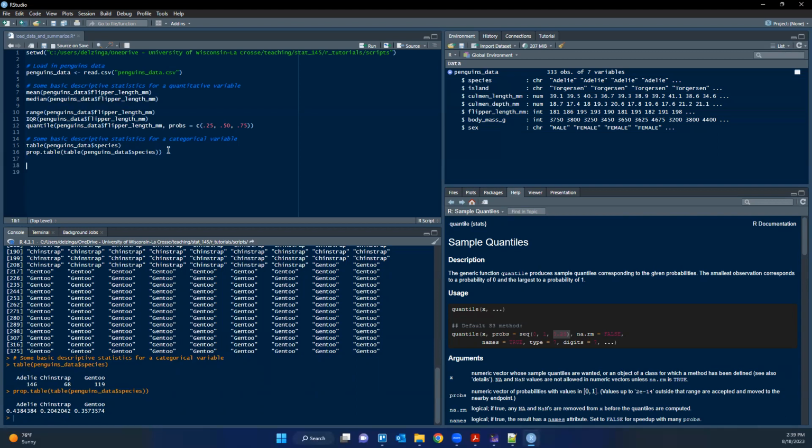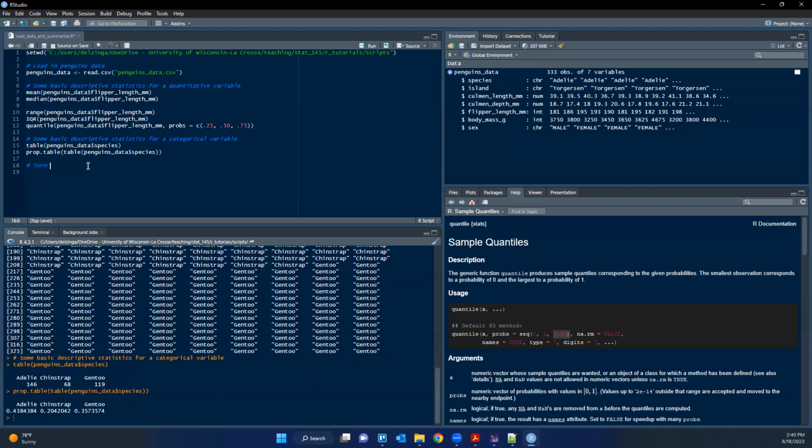And there's even faster ways to do some of this stuff. So, for example, notice how our species, island, and sex were labeled as strings, or characters. R doesn't think about them necessarily as separate levels, or factors, as R would call it. So one thing you can do is turn the characters into factors.